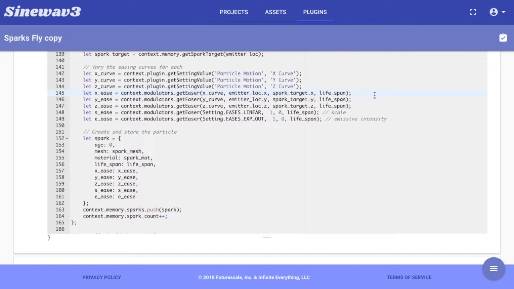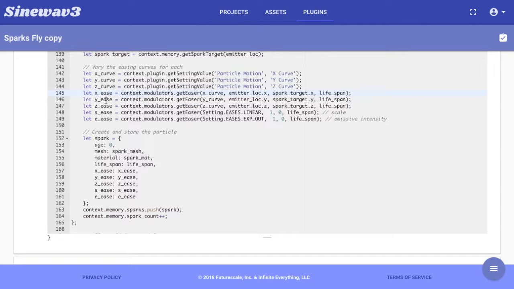One of the things about tweening libraries for web stuff is that they tend to take an object and just move it. You give it those values and then it goes and moves the object itself or changes the values on it. But in our case, we need to be able to not only do real-time visualization, but non-real-time visualization when we're actually rendering for video. We can't do that in real time. So we have to be able to have a function that we can call whenever we need to get the next value on a curve. And so that's why easers are built into Sinewav.